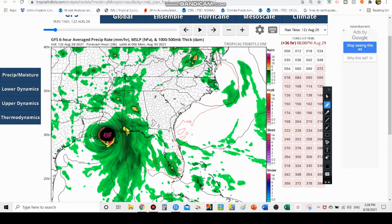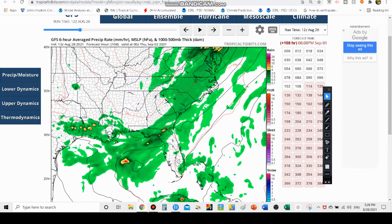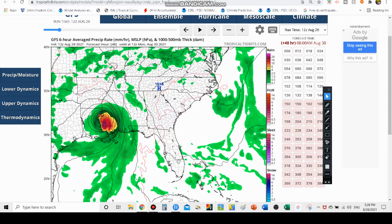New Orleans, that's pretty much it right there. South of Lake Pontchartrain, that's New Orleans right about there. About 8 p.m. Sunday, it's going to be coming down in sheets. The wind is going to be absolutely insane. I can't wait to watch the live coverage of it because it's going to be an insane storm. And it moves towards the north through the mid-Atlantic states, of course.